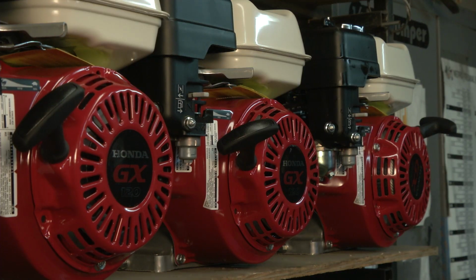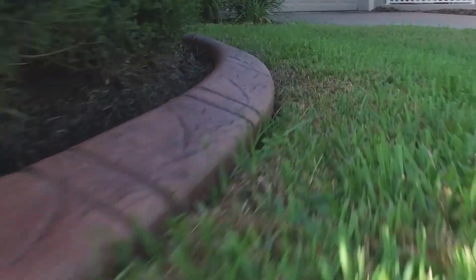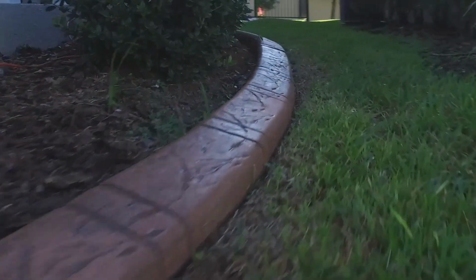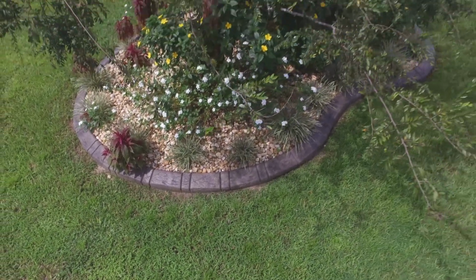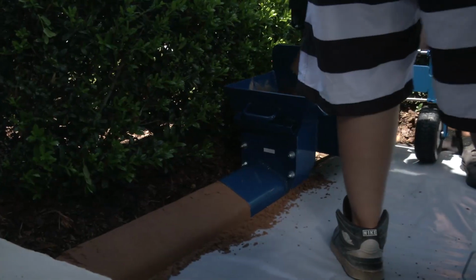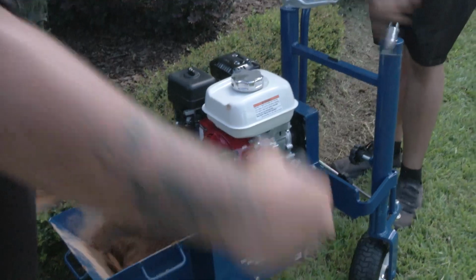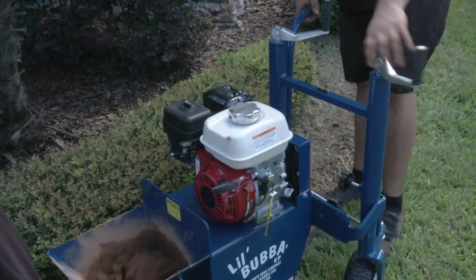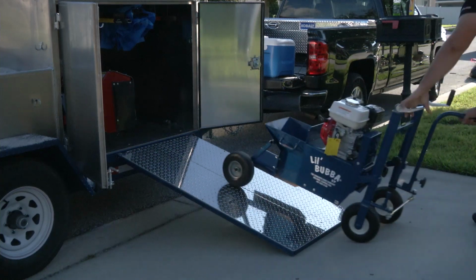The Lil Bubba EP is powered by a reliable 4-horsepower Honda. It produces up to 16 feet of concrete curb per minute and has the strength to lay a 24-inch walkway. I can tell you, you are not going to find another machine on the market as versatile as that. Like every Lil Bubba, it's self-propelled and can move at various speeds. Every Lil Bubba also has 2 height-adjusting knobs to provide leveling control and has convenient handles for easy loading and unloading.